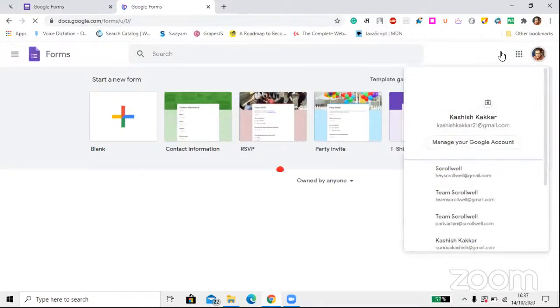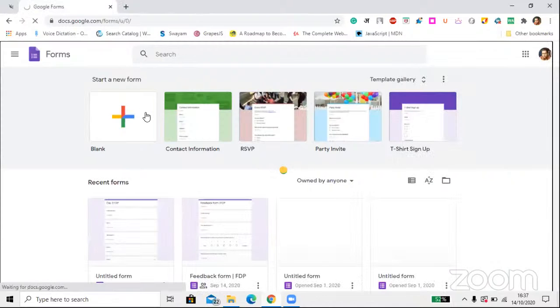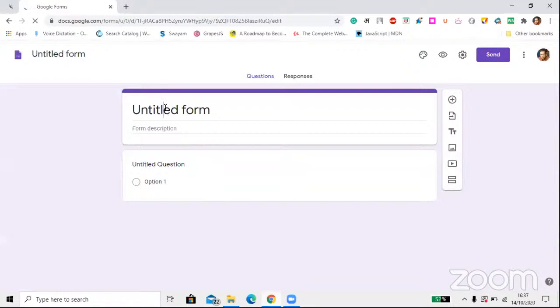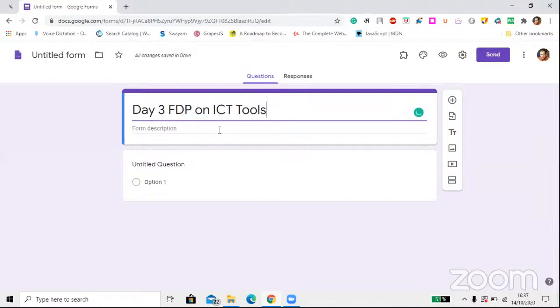So I have opened this already, and let's create a new Google form and name it. So we have named the Google form or the quiz as Day 3 FDP on ICT Tools.